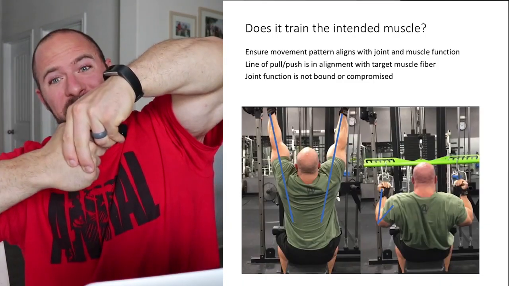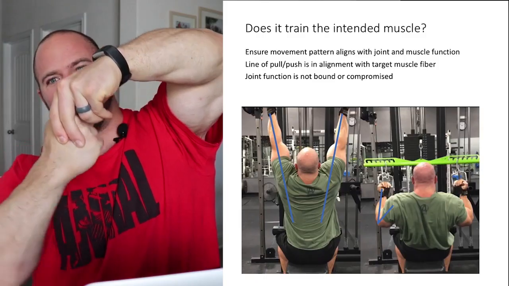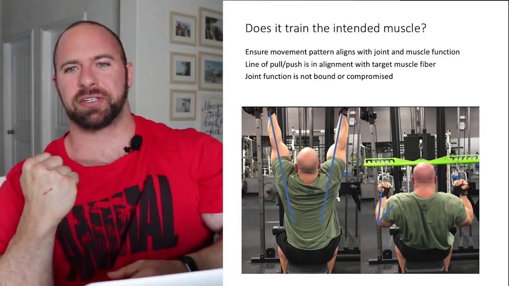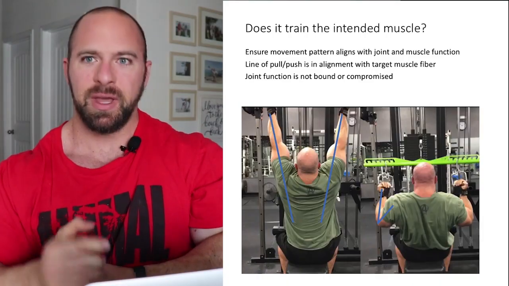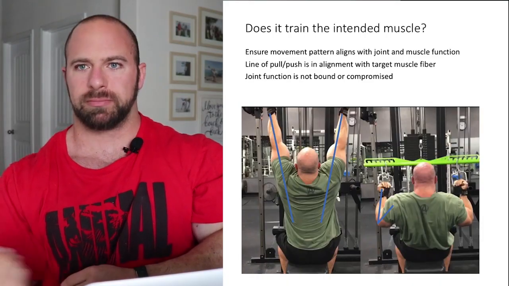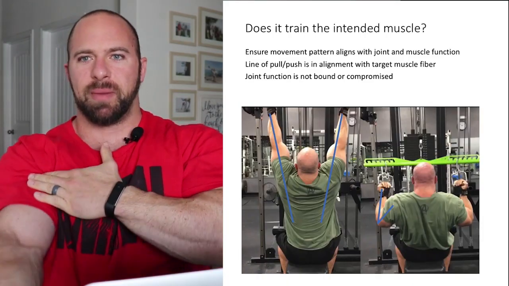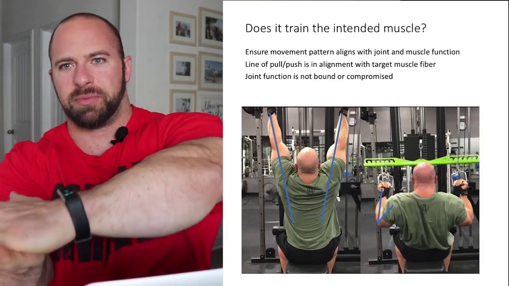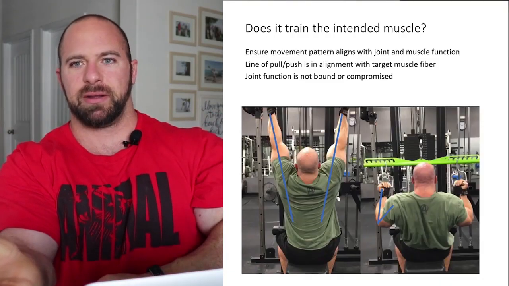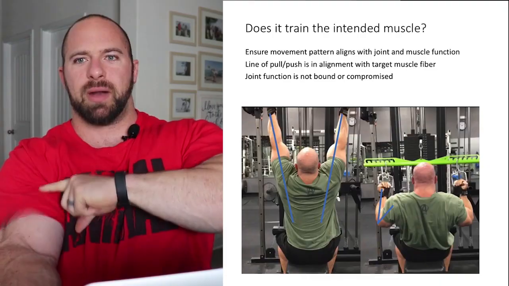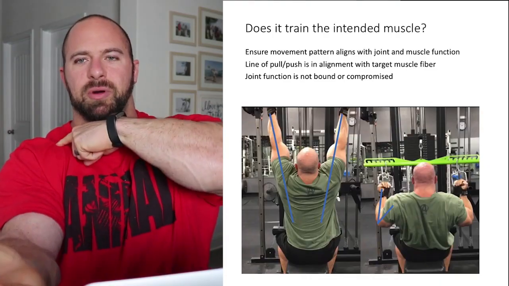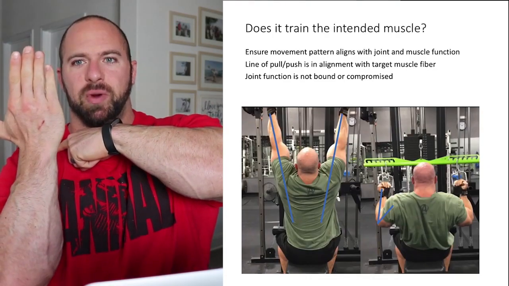Well, it's not going to be very efficient, right? So bring your elbow in, it gives you the greatest efficiency to use your lat. Same thing with a bicep curl, and I can give you an example just here. Doing a bicep curl, the load is pushing down your hand, right? We have our elbow in line with our hand that comes up to our shoulder. That gives you very good joint efficiency.